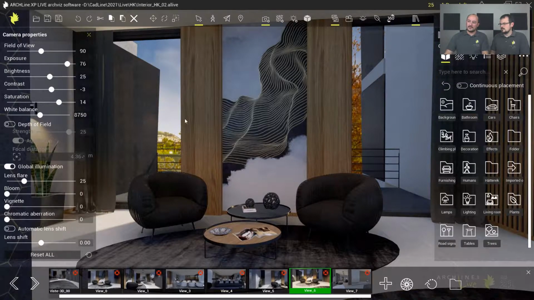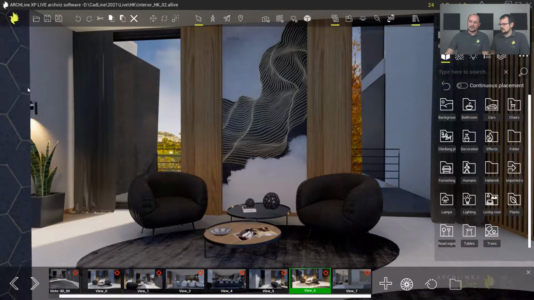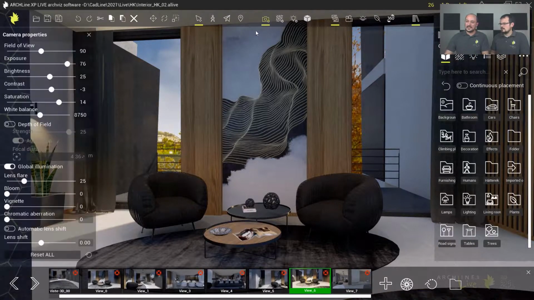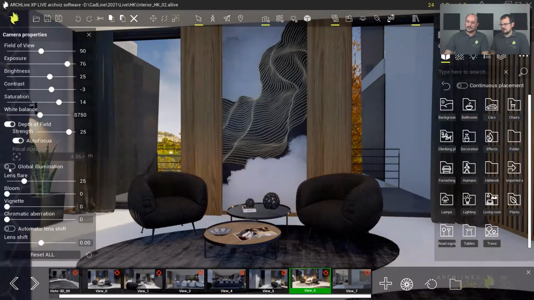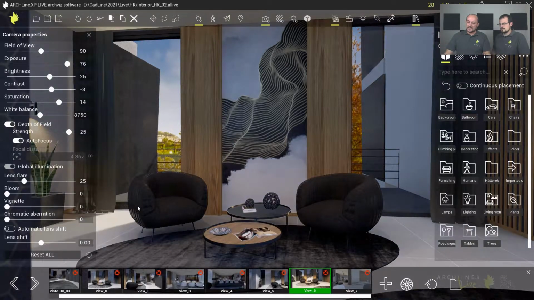For example, here, if I turn this off and I look at the scene, this corner is just too perfect. This is something that if you would create a real photograph, you wouldn't see like this. It would be a little bit like a blurry surface like this. So everything that is closer to the camera, this really gives a filmic, a cinematic view from this view. And I also use global illumination. If I turn this off, you can see everything is a little bit more flat. But if I turn this on, this gives those little things, shadows that make them grounded, appearing really there.